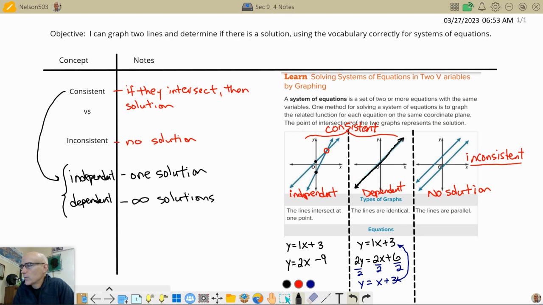Oh, let's put down one last thing here. How could this situation exist? Well, you'd have the equation like y equals, let's say this y-intercept is like 10 up here. Okay. So I'd have like y equals 1x plus 10. And then let's say this one is like -2 right down here for y-intercept. So I'd have y equals 1x minus 2. So if their slopes are the same, here we've got a slope of 1, right? If their slopes are equal to each other, then we have an inconsistent solution or two parallel lines, okay? Two parallel lines.